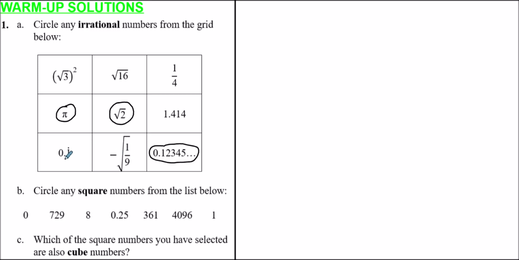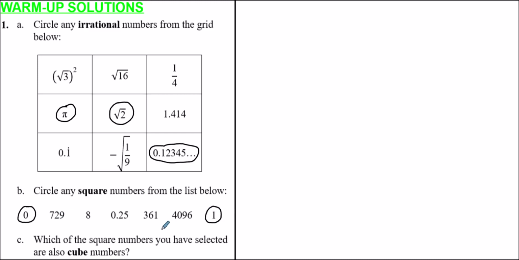And this is the same as 1/9. Part B, we're asked to circle any square numbers from the list below. A square number is just what we get if we take any whole number, including 0, and multiply it by itself. So we could say that 0 is a square number because it is 0 multiplied by 0. The 0th square number, if you like, is 0. Moving on from that, we could try the others by using a process of prime factor decomposition if we're not sure. The easy one here though is probably going to be 1, and so let's just circle 1.